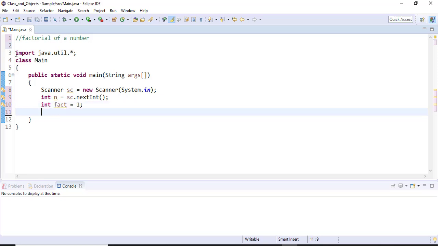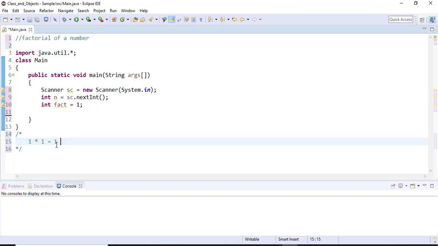So I'll take a for loop because 1 multiplied by 2 multiplied by 3 multiplied by 4 multiplied by 5. In other words, we are taking 1, and we are multiplying by 2 and it goes on. But first 1 has to be multiplied by some number and that has to be the same number again. That is why I am taking 1 here. So the fact value 1 will be taken. That will be multiplied by 1, the actual starting number. That will be stored in one variable, a variable called fact.